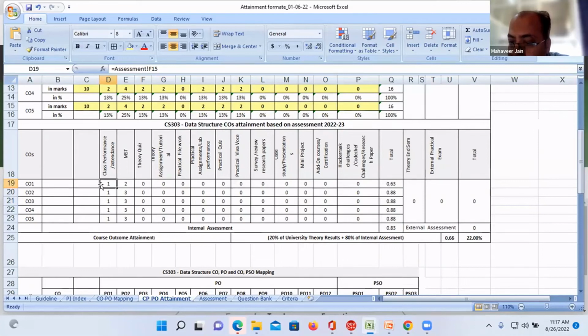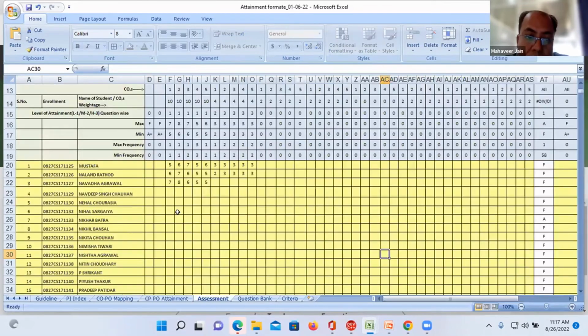So I will get the 3, but in that case, I am getting the 1. Means no student is getting the 75% attendance. Why have I put 1 here? I have taken the 1 here because no student is getting the 75% attendance for my criteria. That is why I put the 1, because of the formula, because I have written the attendance here.